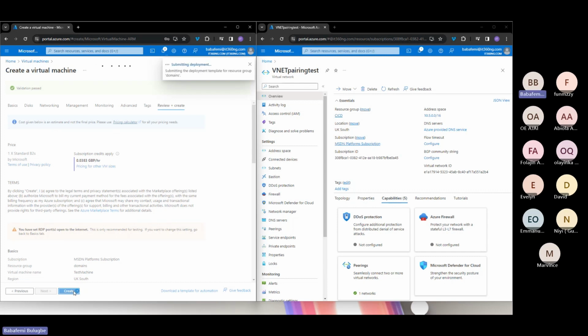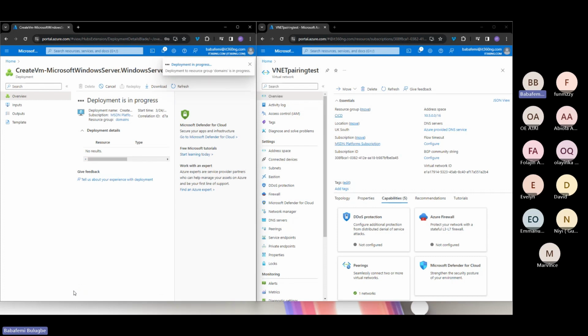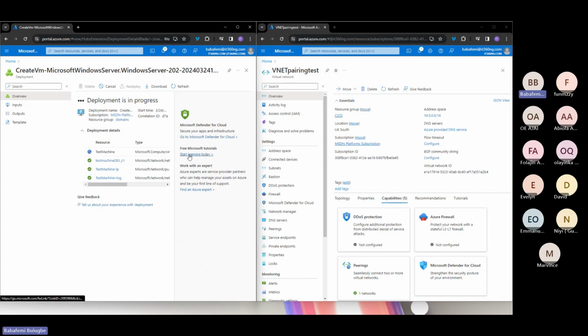Initializing, and the next one will be deploying. So it's not more than that. This is how to create your virtual machine from the Azure environment. So I'm just going to wait for the deployment. I think it takes like 3 minutes or so.